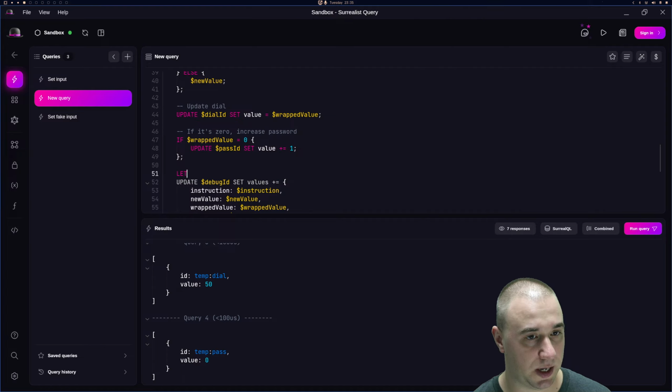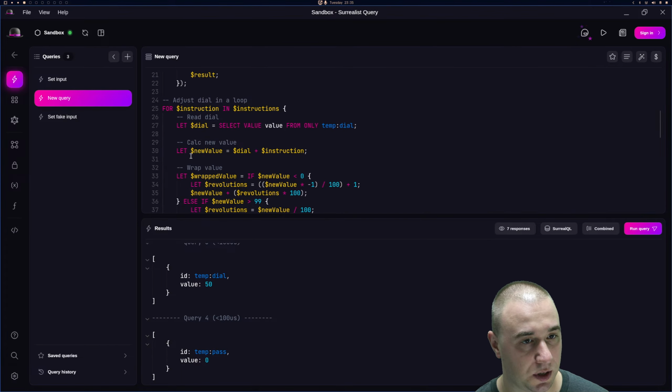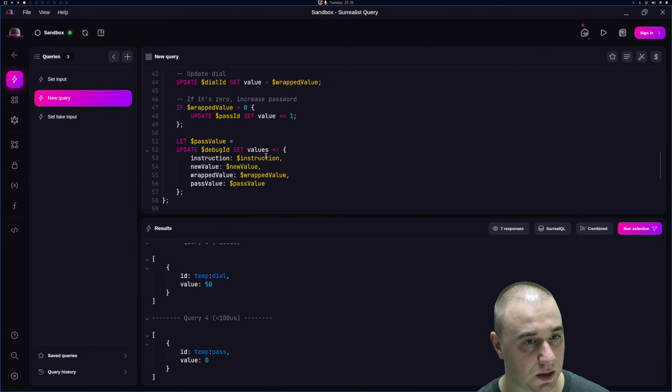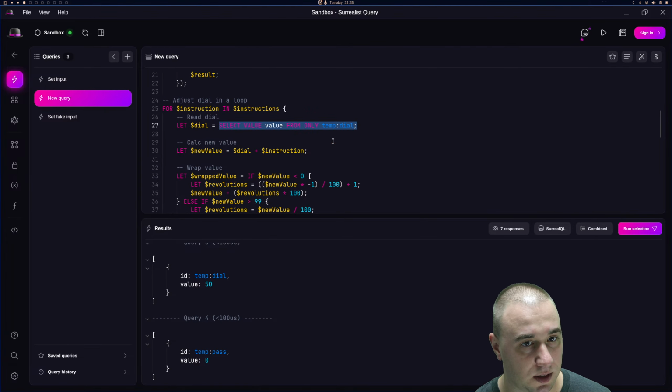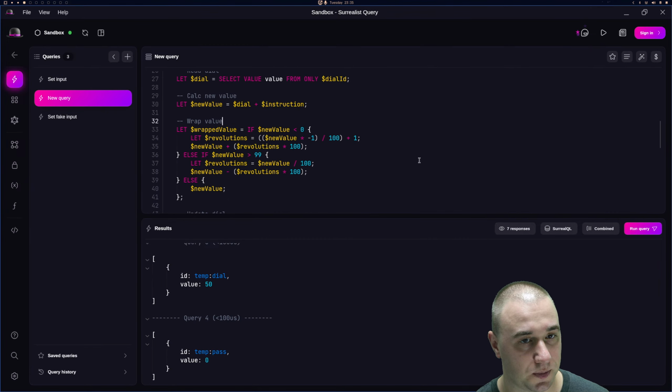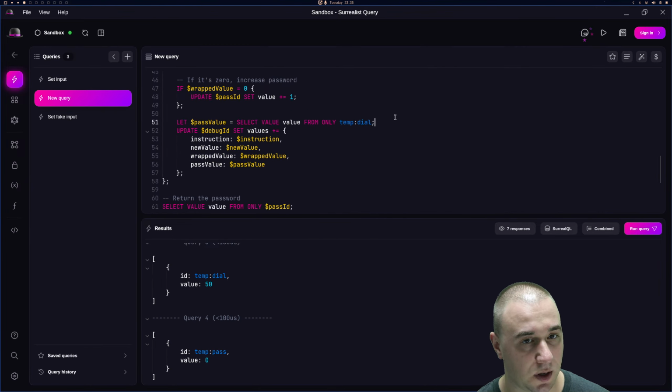So let's do let pass value will be, again, we can just get it the same way we did here. It's just we extracted from the dial. And not temp dial, this was dial ID. There we go. This will be the pass ID. Oops.